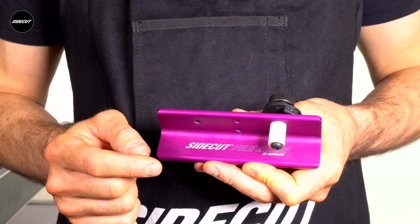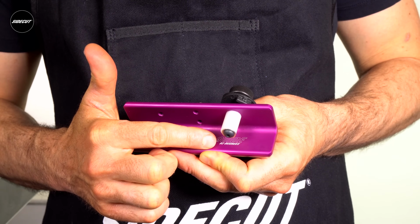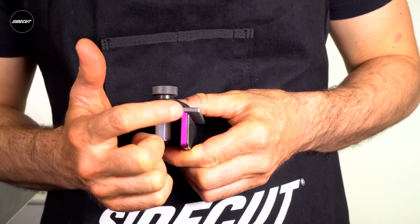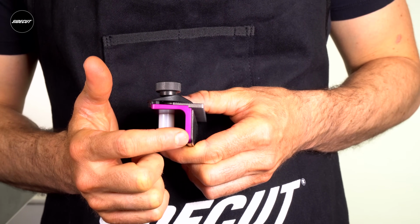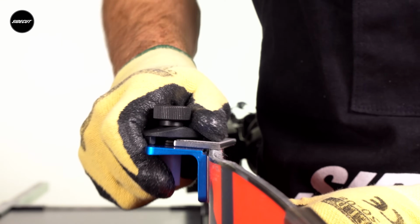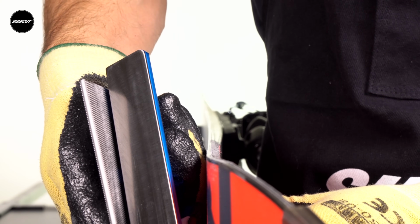For example, this guide is machined precisely to a 2-degree angle. Once the file is clamped on it, it's easy to recognize that you'll not be successful in contacting the steel edge since it's interfered with by this step. Therefore, we remove some or all of it, depending on the skier's preference, so we can effectively bevel the edge. In this instance, we not only feel that it's not cutting the steel, but can also see that the file is loaded with black sidewall material.